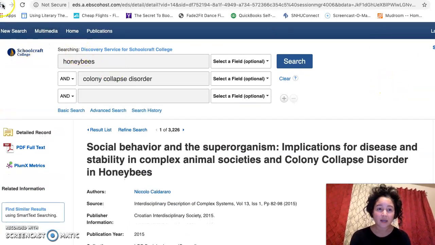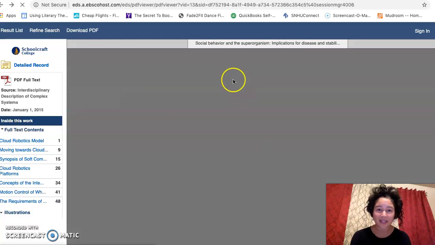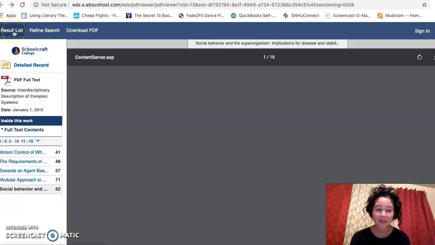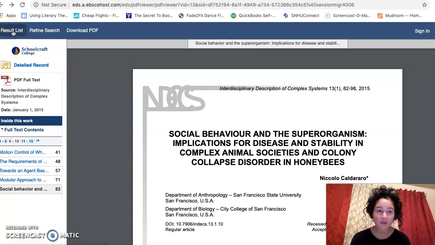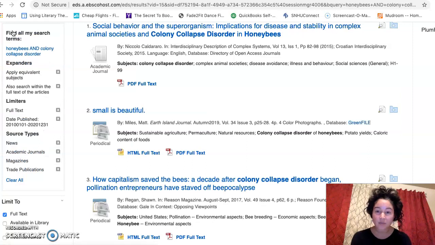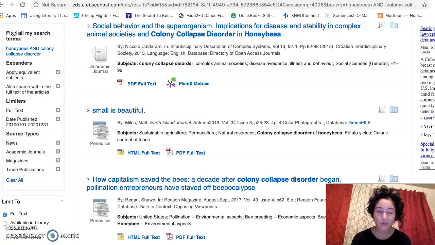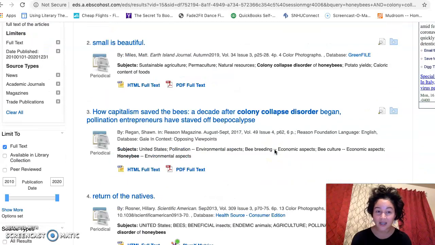Okay, and I'm just going to cheat and hit the arrow key and just go back to where I was. And then I'm going to go back to my other sources. So in order to do that, I'm going to click up here where it says result list. Perfect. And remember when I showed you in class, if you wanted to pull quotes, this is an excellent way to do it. You can really easily do that.